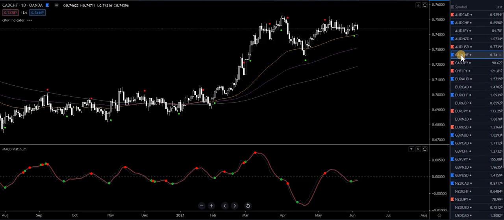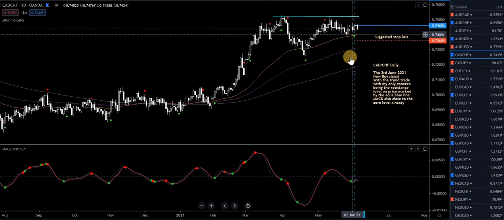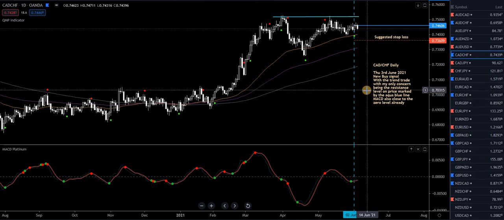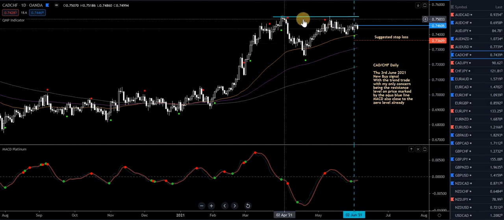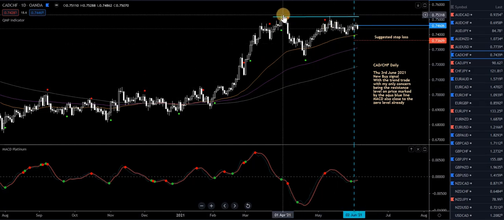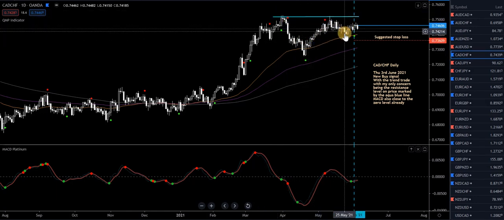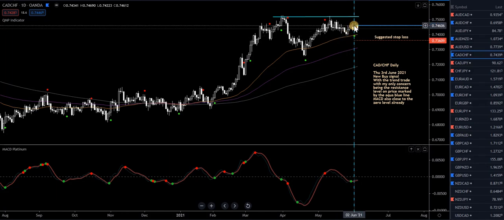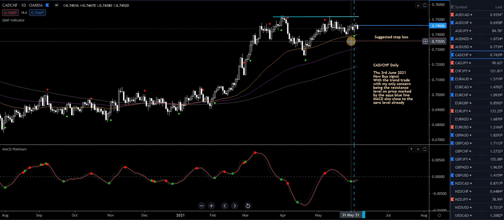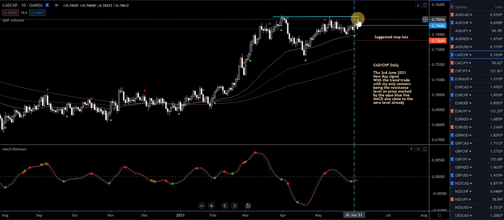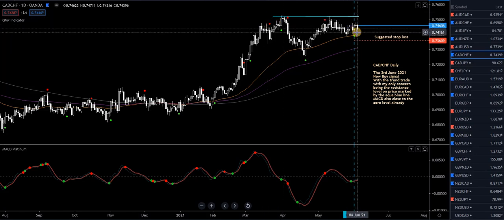All right, CAD Swiss, we took a buy trade a couple of days ago. Again, you can pause the video, read my notes. With the trend, the only concern at the time was whether it would break this previous high. We've come up, bang, come down, come up, hasn't broken that previous high. A little bit concerning. Came back down, popped back up again, took the buy trade, stop in place just below the 50 here. Yeah, that's a concern, this sort of area of resistance, and it looks like it's struggling.